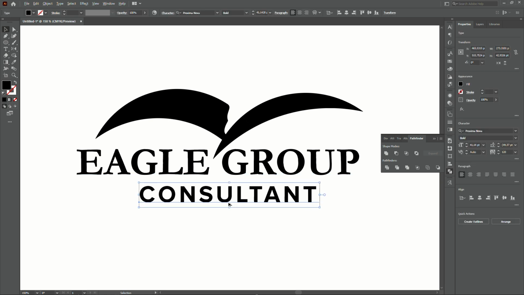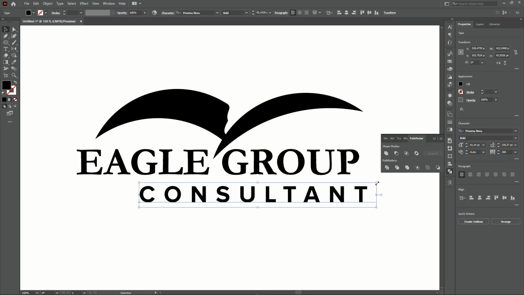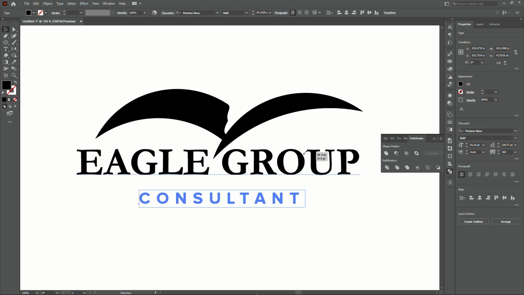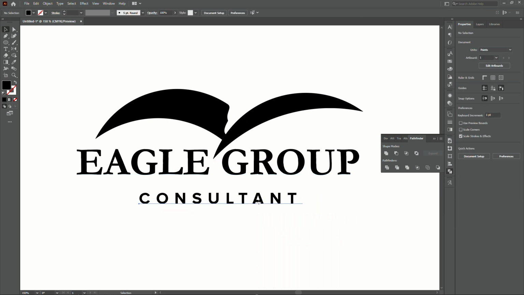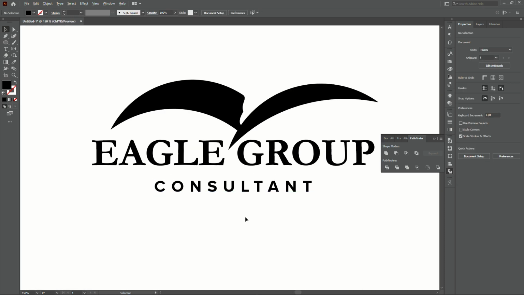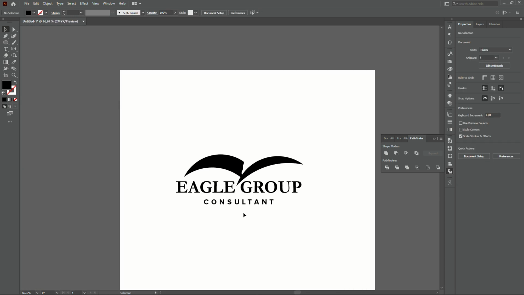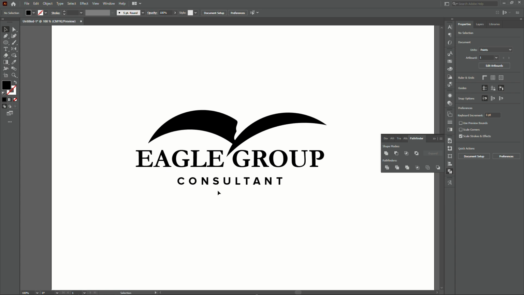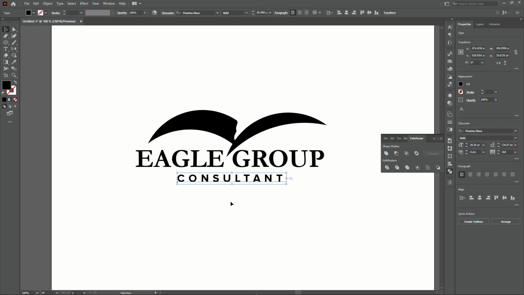Maybe we can expand this to make the words have some kind of extension and be more readable, because it's written in a small size, and that's a most common practice in the logo design world, that we need to expand, adding more gap between the letters, and we can call it kerning.